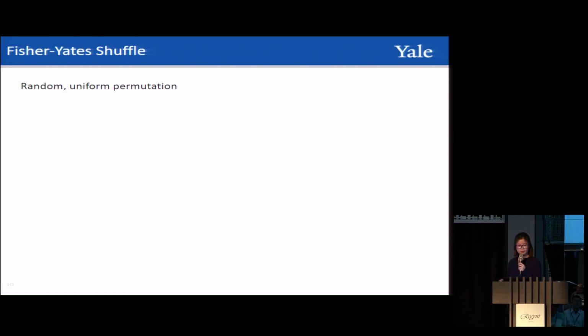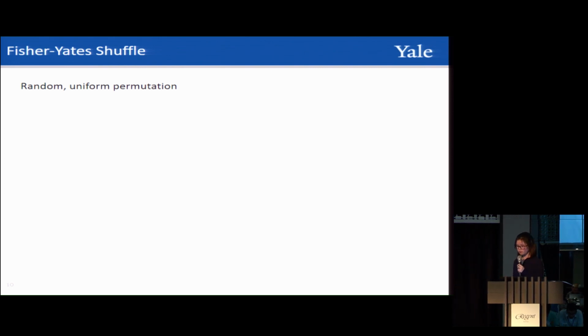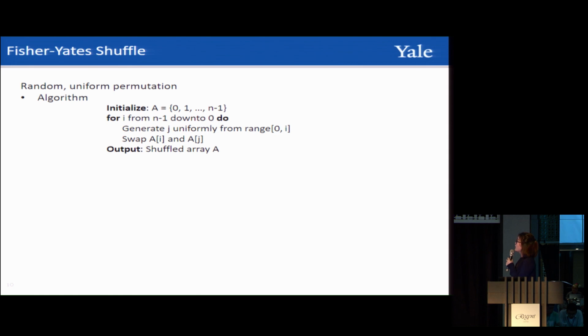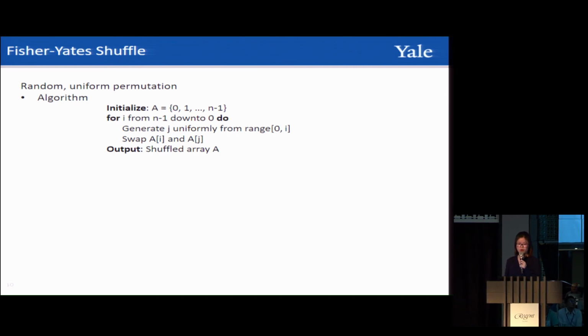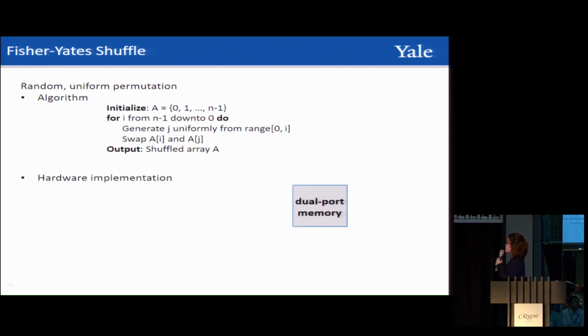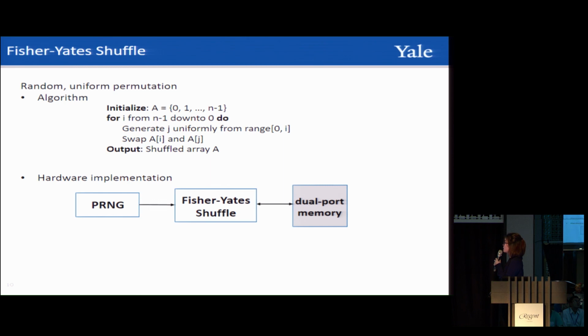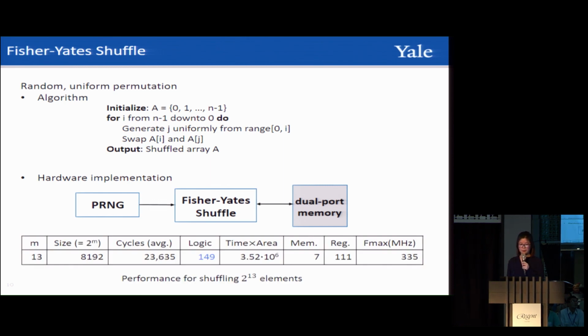We also implemented a permutation module, which is used to generate the random code locator. So the idea basically is you first initialize an array with an ordered list. And then you generate valid indices, and then you do the swapping, and you go through the whole array, and finally you get a shuffled array. And this part actually is very easy to implement, and you can see that it's also very cheap in hardware.